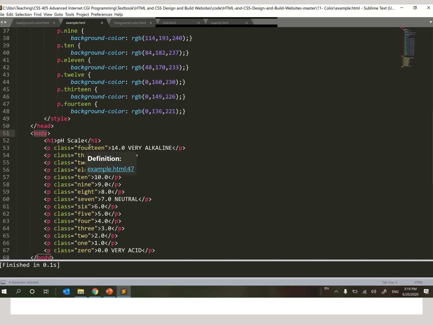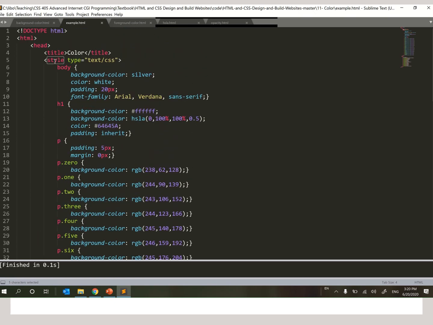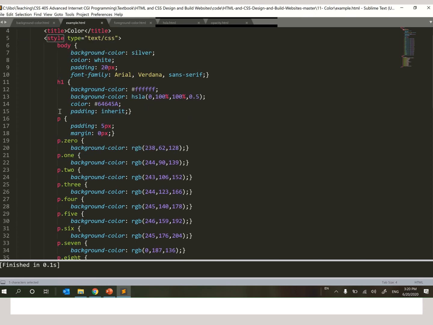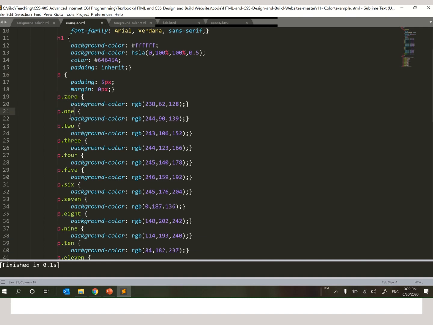0 to 14, 15 values in all. And then we have the style to define: the body, heading, paragraph, and the paragraph class.